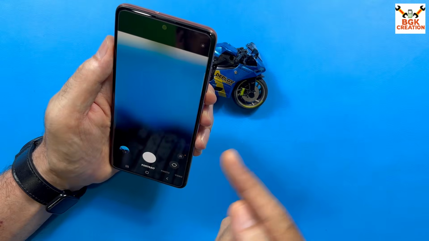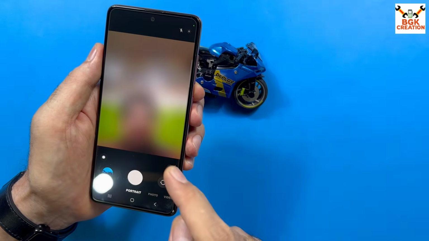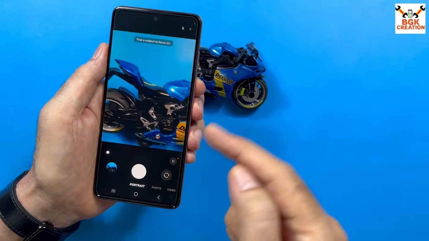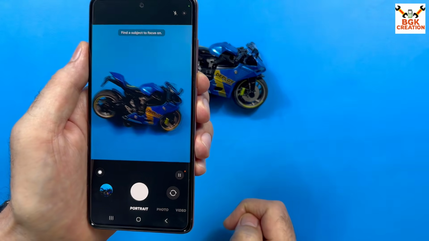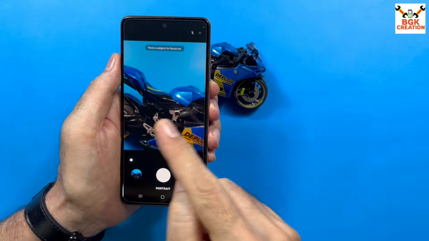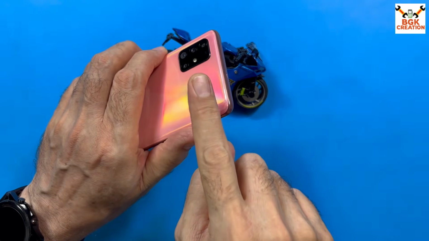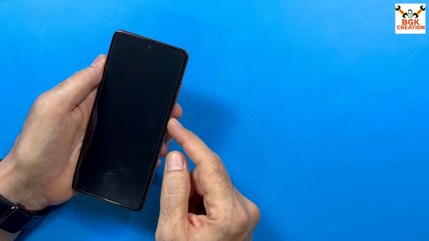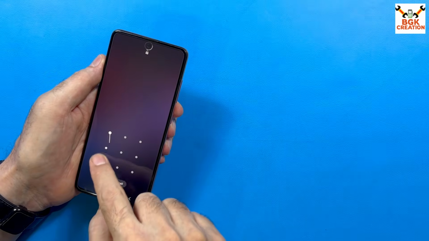The rear camera and the front camera are both working fine, and all the modes with the rear camera and the front camera are working fine. So I can see that there is no problem with the camera application with the current ROM on the A51 4G. Well, for the details, you have to read my video description.